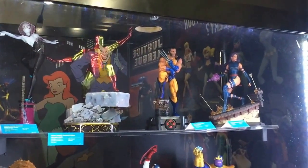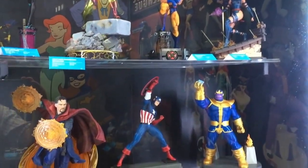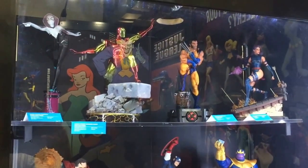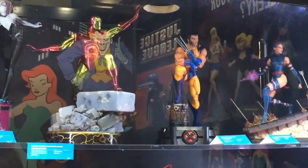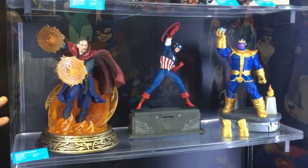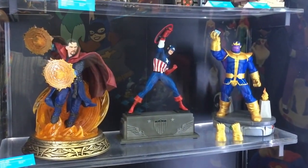Well, the top two shelves are primarily the Marvel Premiere Collection, which is about a $150 price point, sculpted by Claiborne Moore, Phil Ramirez, and some others. But below that, you can see some of our larger scale, about a 12-inch scale. Below that, you can see some of our larger scale Marvel Milestone statues, which are a slightly higher price point, $200, $225.